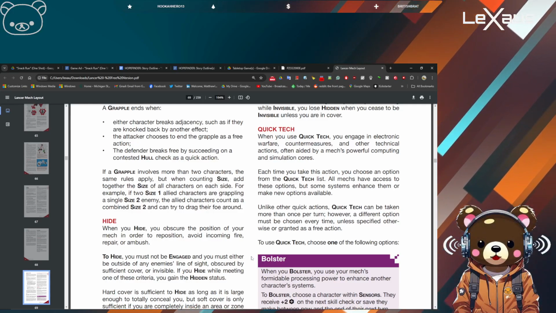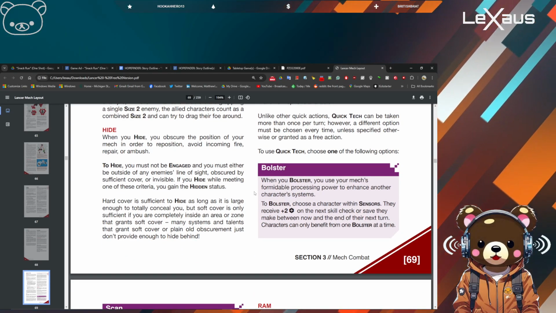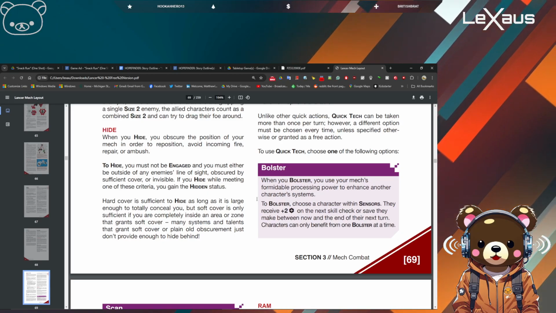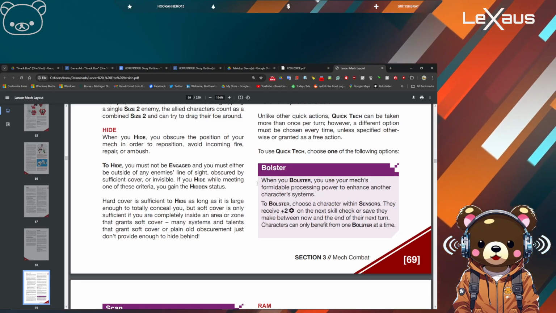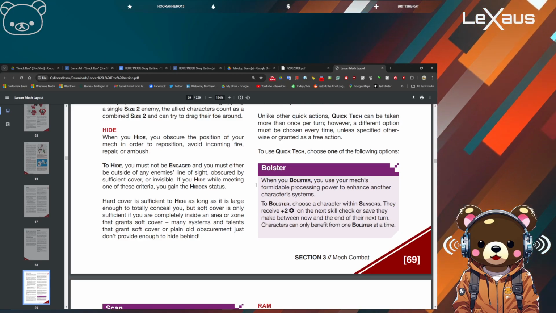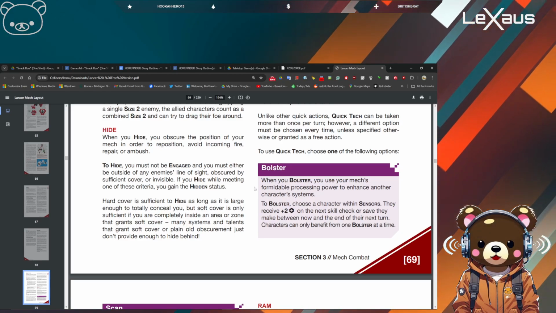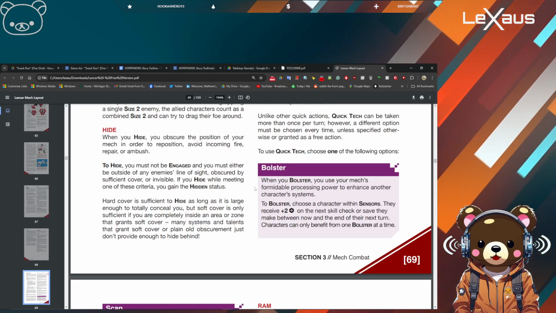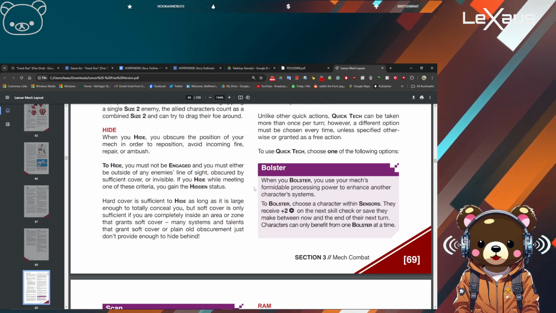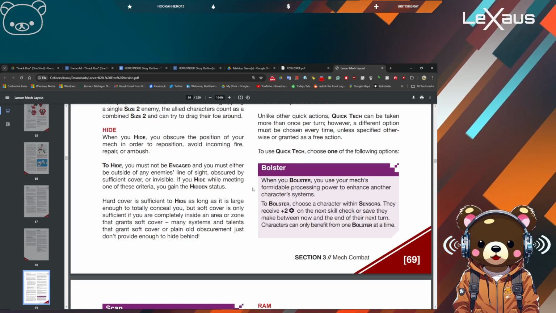To use quick tech, choose one of the following options. Bolster. When you bolster, you use your mech's formidable processing power to enhance another character's systems. To bolster, choose a character within sensors. They receive a +2 advantage on the next skill check or save they make between now and the end of their turn. Characters can only benefit from one bolster at a time.